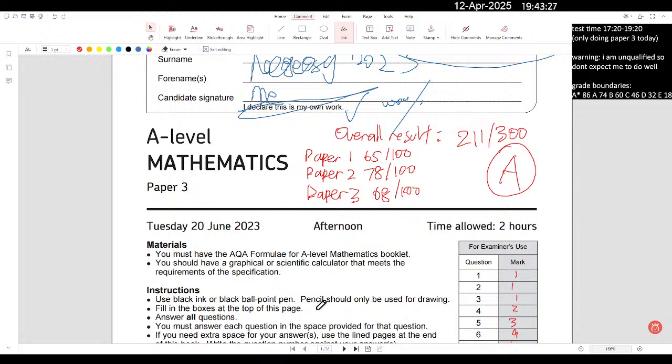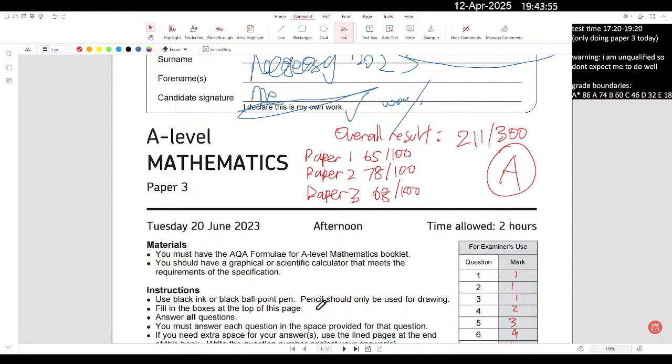Well, I don't know if anyone here is taking this exam, like A level math in the UK. I want to know if an A is considered good. I don't know how the grade boundaries work, so I don't know if an A is actually not that impressive or very impressive. I don't know what percentile each grade is, because I know they try and make a certain percentage of students get a certain grade.